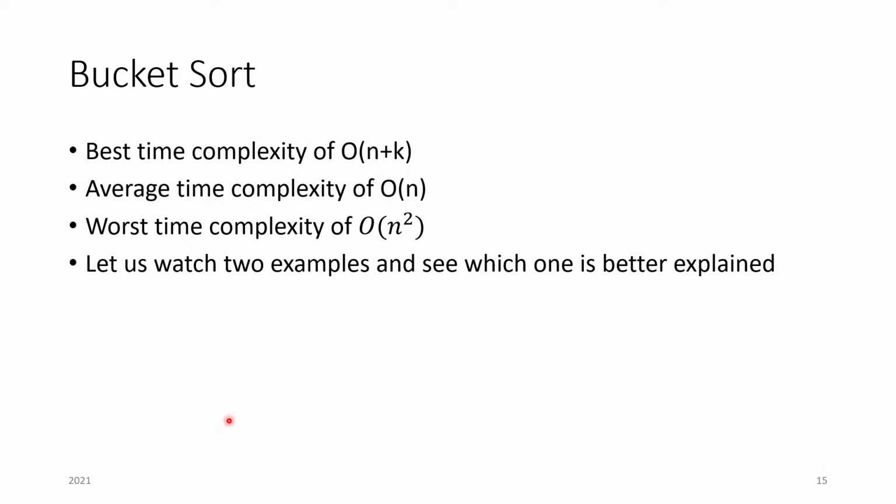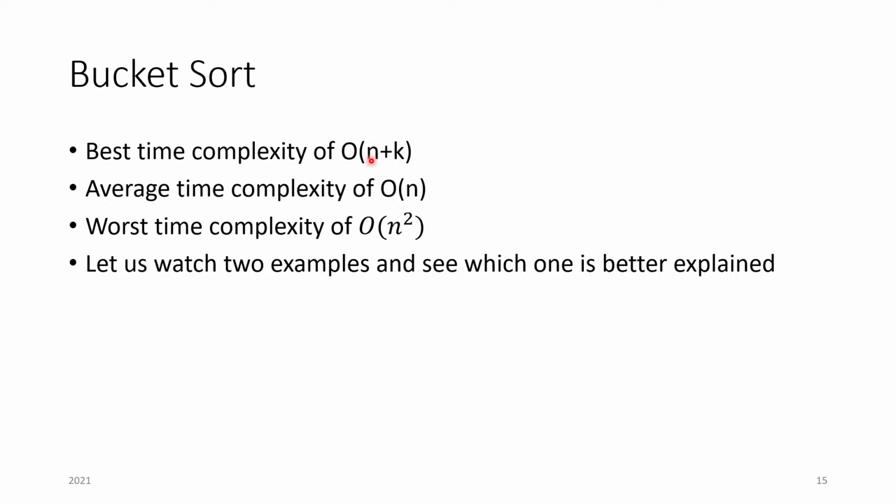The best time complexity for a bucket sort is linear, which is going to be O of n plus k. I want you guys to figure out what the n is going to be here and what the k is going to be here in the next few slides. And that's also going to be part of your homework, to try and figure out what the n represents and what the k represents for our bucket sort algorithm.